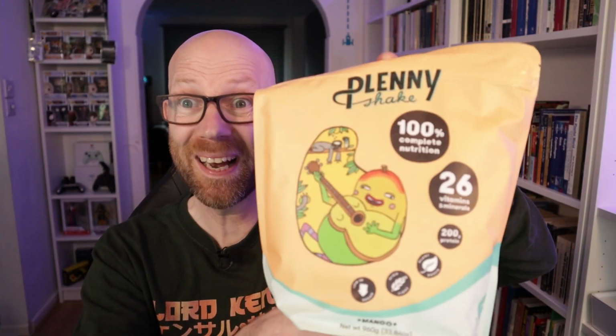And apart from their healthy composition, the shakes are now available in 8 tasty flavours, thanks to a brand new pistachio flavour just added this week. So basically what you've got is your banana, your chai latte, your strawberry, your coffee, your vanilla, your mango, your pistachio, brand new this week, and chocolate. What I particularly like about version 3.0 of the Plenny Shake is that the fruit ones actually contain real freeze-dried fruit, in the case of strawberry and mango and the banana. So it'll be interesting to see what that does to the overall texture of the shake itself and the flavour.